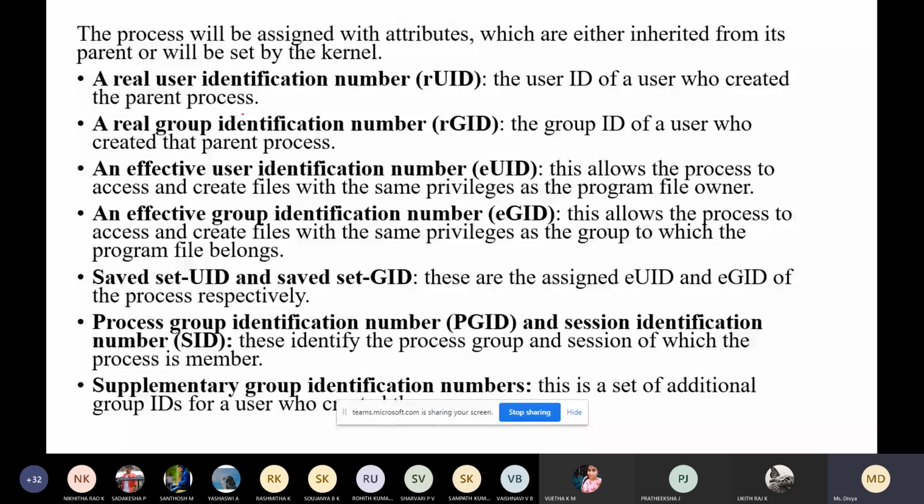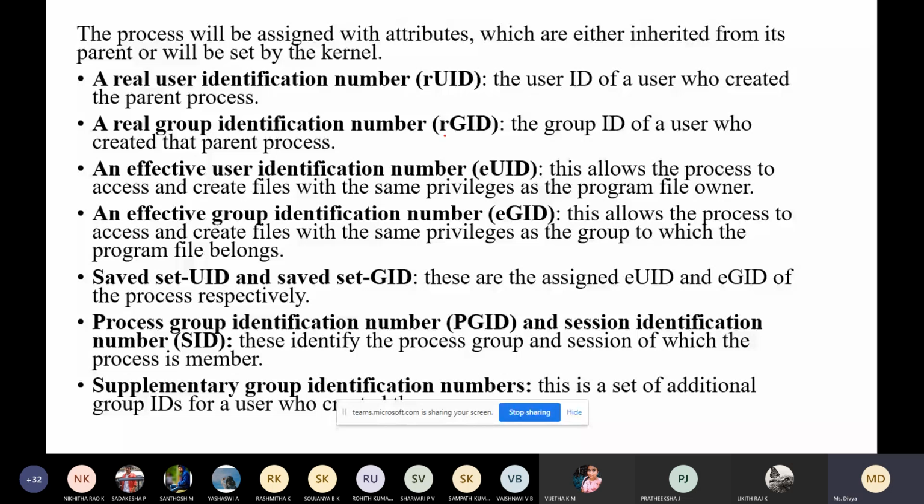Suppose we are running a program. At that point of time, a process will be created, and that process will have an ID, which we call the real user identification number. Similarly, in Unix, we have not only an owner, we also have a group.